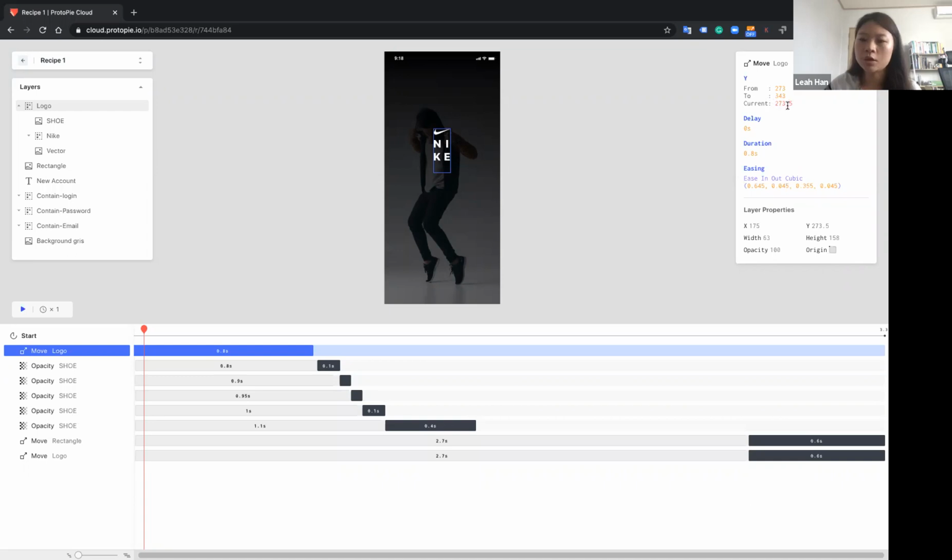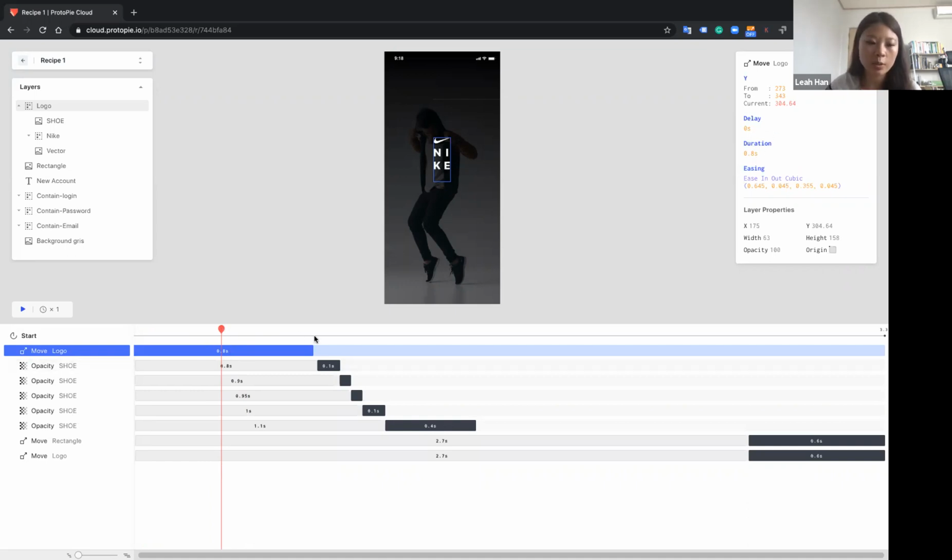And here is a current. So what does current mean? The current depends on where you put your indicator, and the Y position will show you at that moment where the position is. And the delay, as we mentioned before, there's no delay and the duration is 0.8.